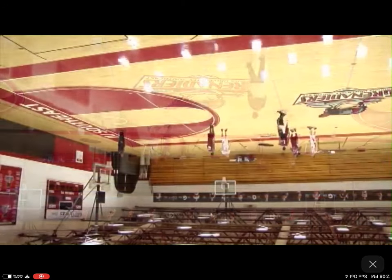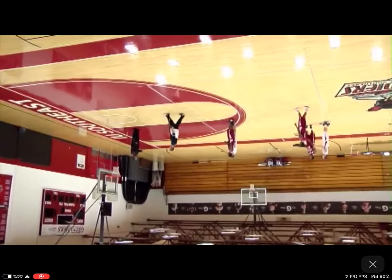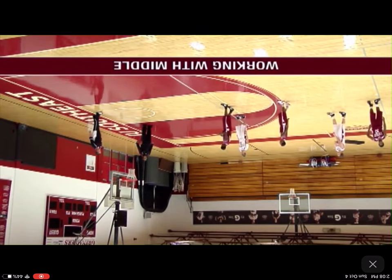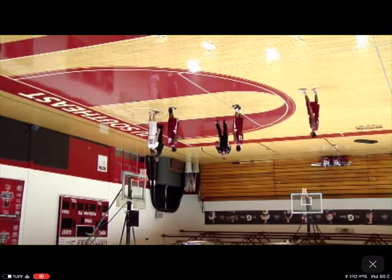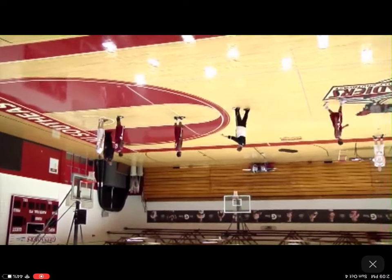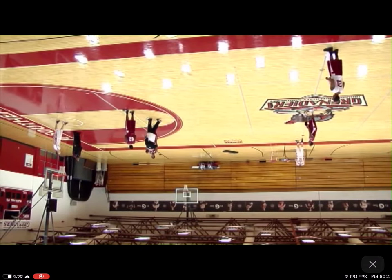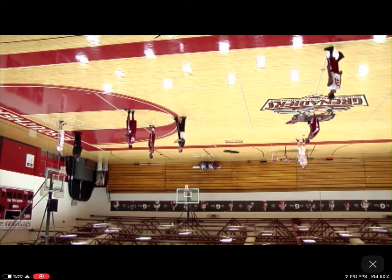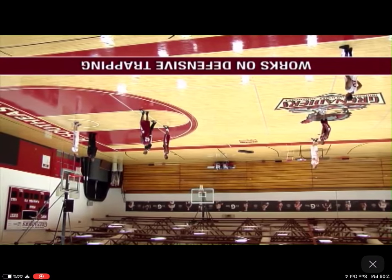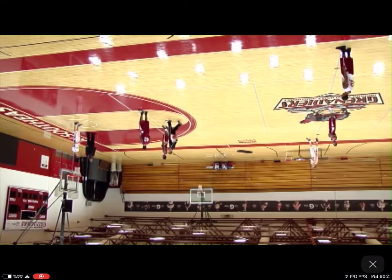Good, perfect. Another drill that we'll do to work on this isn't so much to work on our trap as much as it is to work on our middle guy being active and making a good decision. So what we'll do is, Tez, you're going to start off right in the middle of the court. Joe, Keegan, you all are going to start off on the elbows, just right underneath the rim, facing this way. This is working on a couple different things. One, defensively, it's working on our guys. They're going to come up and trap. So when I pass the ball in, they're going to go trap the ball.